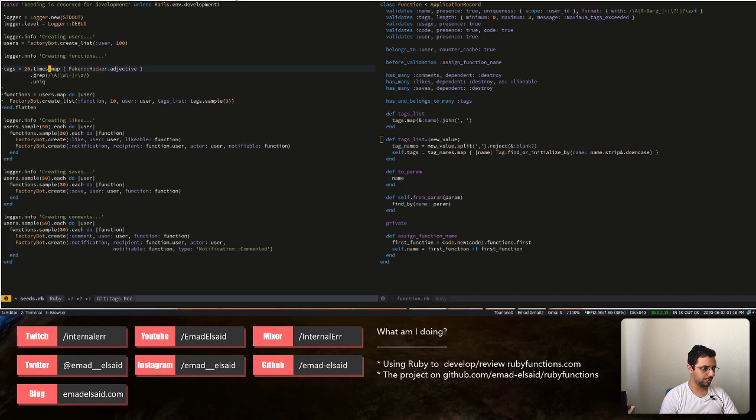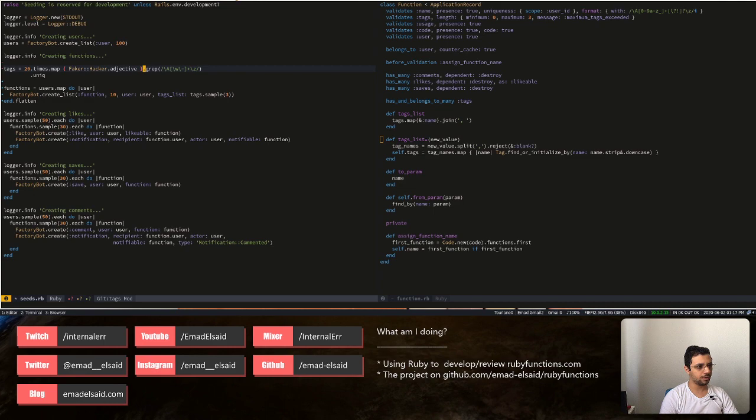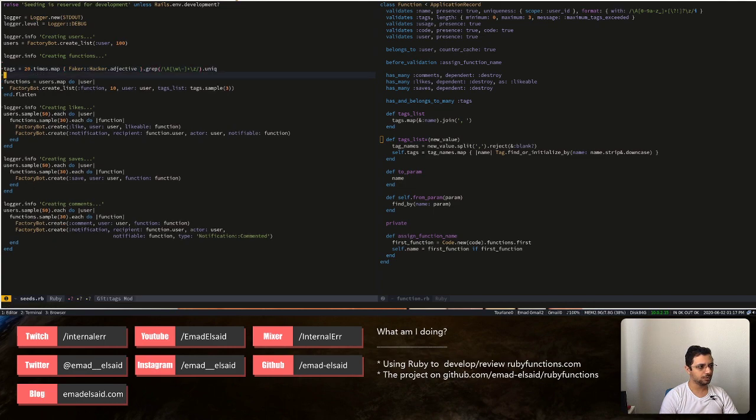So 20 map, and then he removed all the dashes because we don't accept dashes. We accept only underscore. So he removed all the dashes and then unique. You don't need to split it, it's fine.